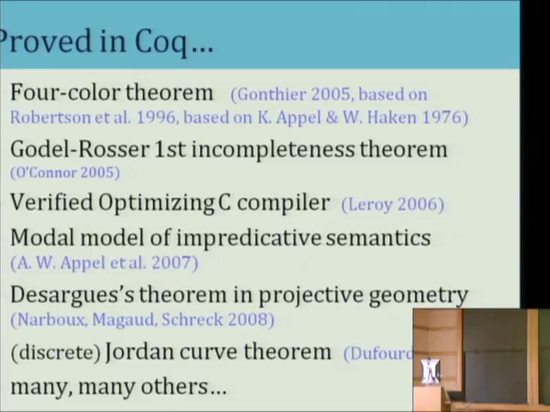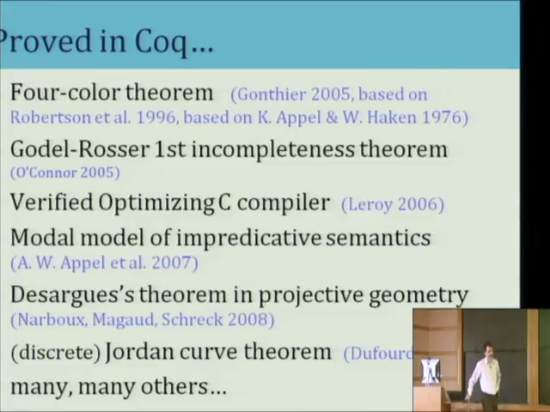But these two proofs were based on the reducibility part and the unavoidable set, right? In the original proof, the reducibility was checked by computer and the unavoidable set was checked by hand. In the second, both were by computer, but why should you trust that computer program? So the difference between this proof and this proof is that the only computer program you need to trust is this Coq kernel, which is a general logical type checker for validity in the logic. And every other part of the computer program that Gonthier wrote, based on their computer program, he proved the properties of in this kernel. So that's sort of the difference.